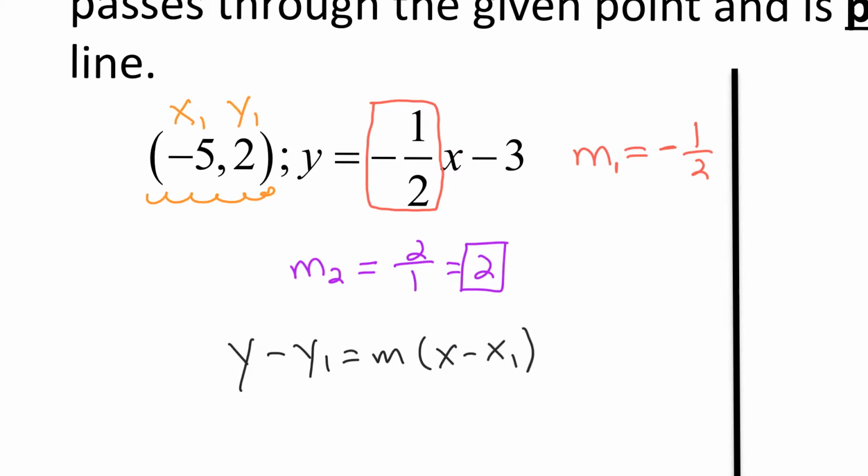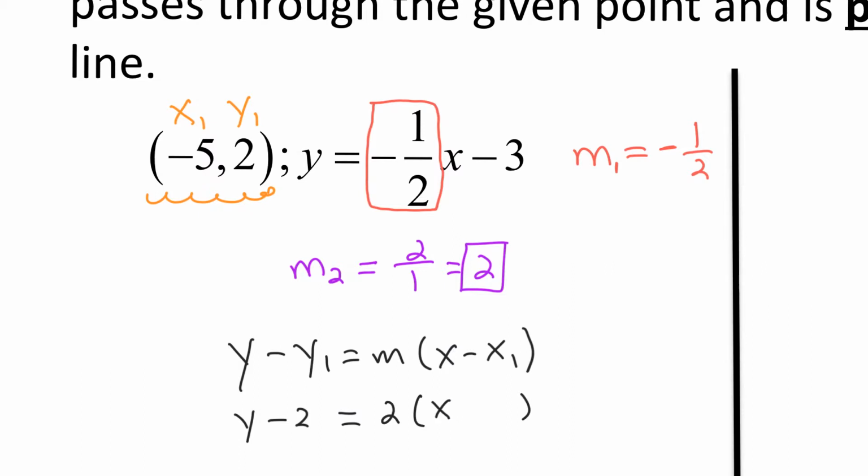I'm going to substitute the numbers, I'm going to substitute the slope, and I'm going to change that equation into the slope-intercept form. Keep in mind also, guys, when you substitute x sub 1, y sub 1, the signs are going to change. So this -5, when you plug it in, it's going to turn into positive. This +2, when you substitute, is going to turn into negative. So I'm going to have y minus 2, so notice +2 became negative, equals my slope. Remember the slope that we want, this one here. So I'm going to put a 2 times the quantity of x.